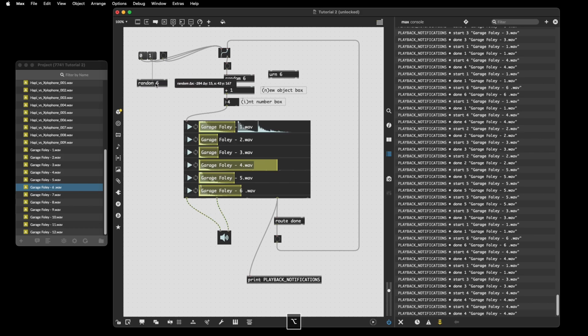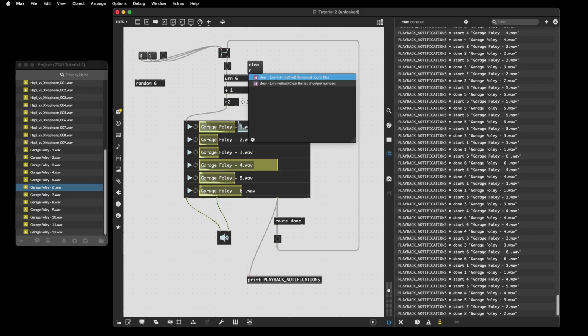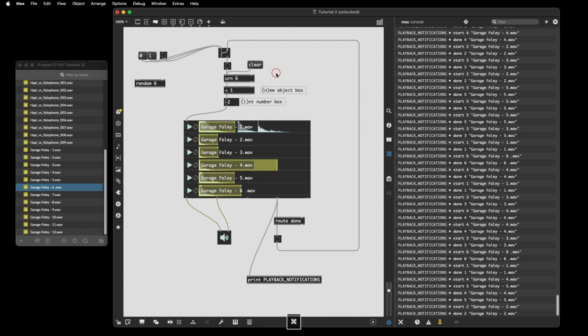So if I just replace my random with my urn, I'm going to get each sound once in a random order. 3, 6, 1, 4, 5, 2, and then it's done. And if I want to reset it, I send it the clear message, and now it's going to give me the 6 sounds again in a different random order.